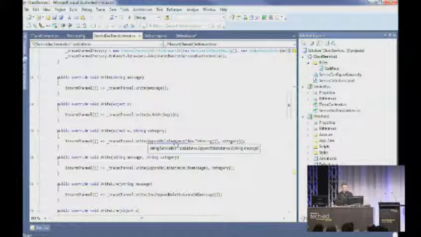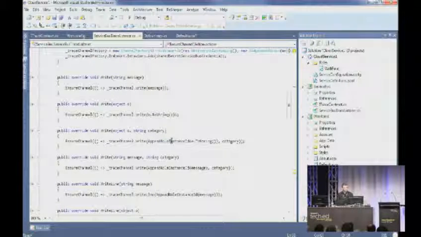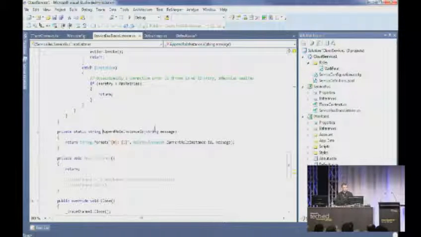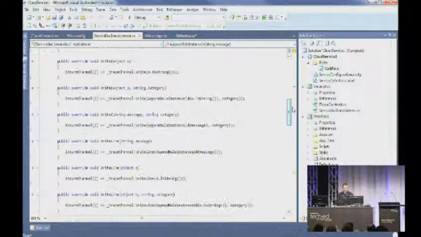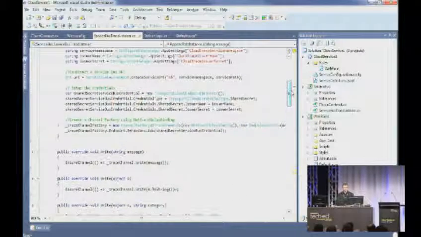And if you can imagine, you've got 10, 100 or whatever instances out there in Azure, and you're getting all these messages. You need to be able to distinguish where they're from. So we append the current role instance ID to the message. Cool. So that's pretty much all there is to communicating through the service bus.